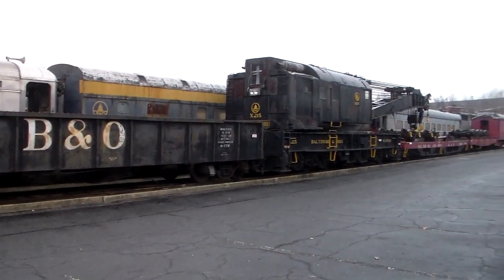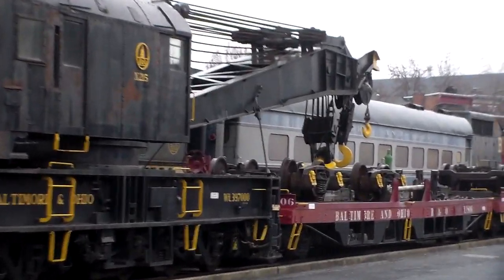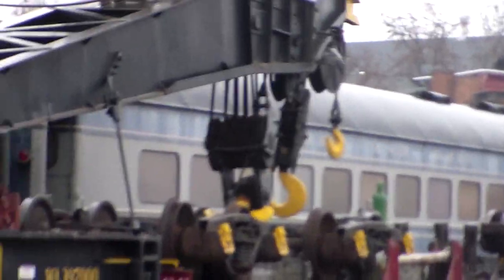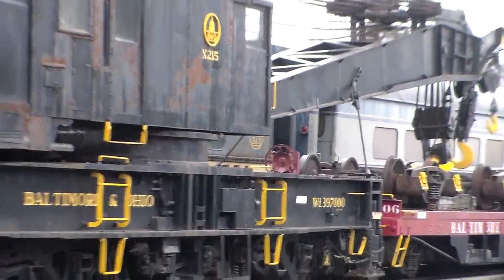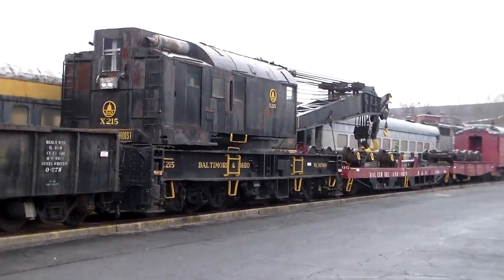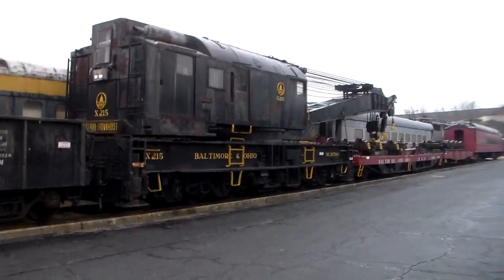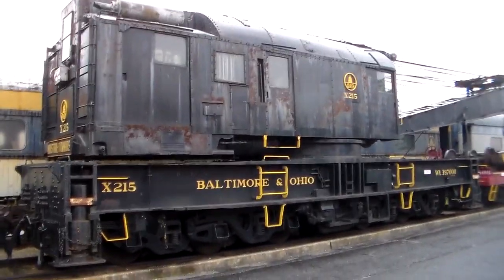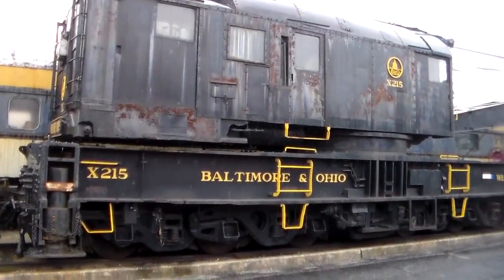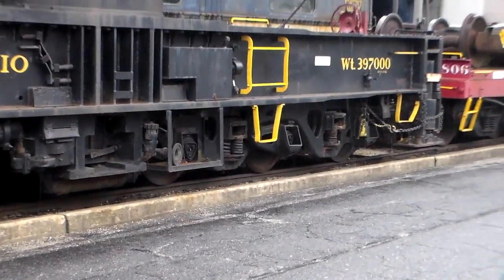So here we see a good assortment of Baltimore and Ohio wreck train equipment, including this big crane here with these massive hooks. This would have been useful to clean up the Harper's Ferry derailment that occurred a few weeks ago. But today, instead of using these big cranes, railroads tend to use off-track vehicles. But this is what the railroads used back up until the 1970s. These cranes were oftentimes steam-powered and had their own steam engines inside them, but this one appears not to have a steam locomotive in its interior, so it was probably powered by a small diesel engine. And as you can see here, it's very heavy. It has large six-wheel trucks, so a total of six axles on the crane.